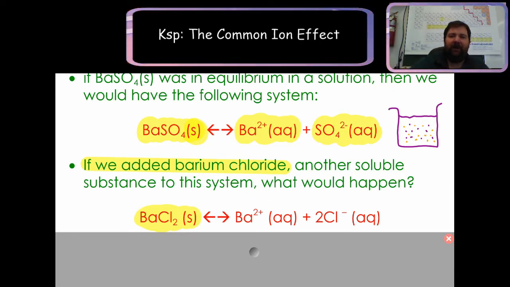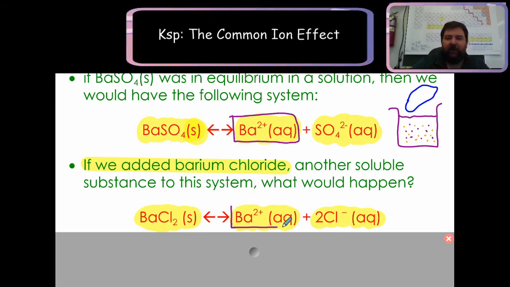Well, what happens if we put in this beaker? We're going to pour into this beaker a liquid, and in this liquid, we have what? When barium chloride dissociates, we get barium 2+ and chloride. Well, interestingly enough, we already had barium 2+. That was our purple dots. This barium is in common. So if I add more barium into this beaker, what did we say is going to happen? It's going to precipitate.